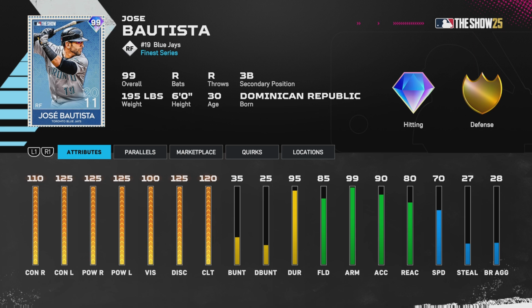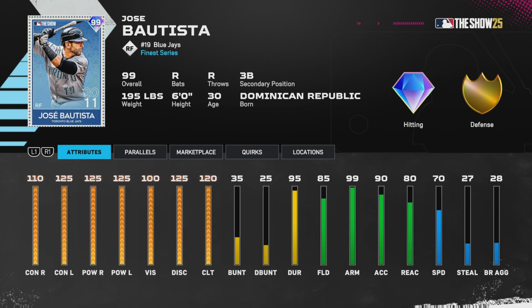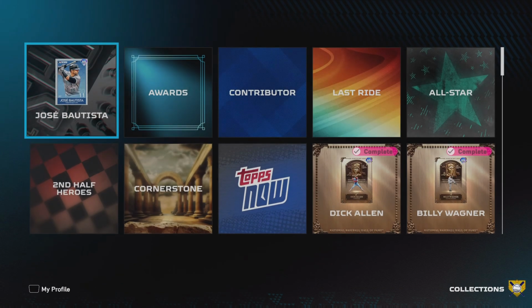The hitting stats are bonkers. 110 contact versus right, 125 power versus right, maxed out against lefties, 100 vision, 120 clutch. The fielding's really good. He has good speed as well. He has dead red. He has every single quirk that you would want to see from your card. This Joey Bats card is a true endgame outfielder. Him and Ted Williams in the corners of your outfield are absolutely elite right there, which is nice to see.